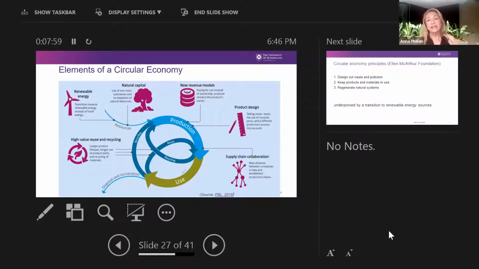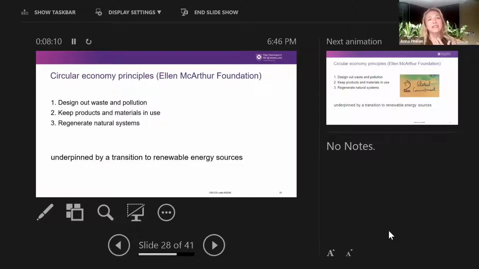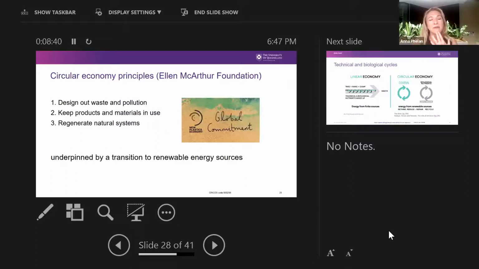Aspects of the circular economy include using renewable energy sources, supply chain and value chain collaboration, and ways to regenerate ecosystems. These are the three principles that the Ellen MacArthur Foundation has really summarized this concept into. And just to clarify, the term circular economy stems from other terms like industrial ecology and things like performance economy. It's been around since the 70s, but it's really in the last 10 years that we've seen this resurgence, which is brilliant. So it's making a huge impact.